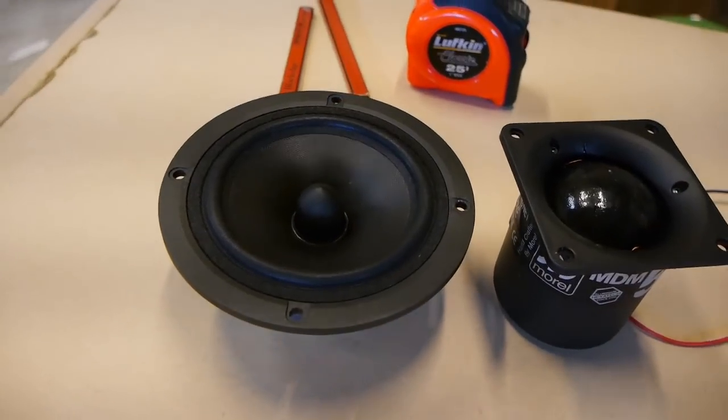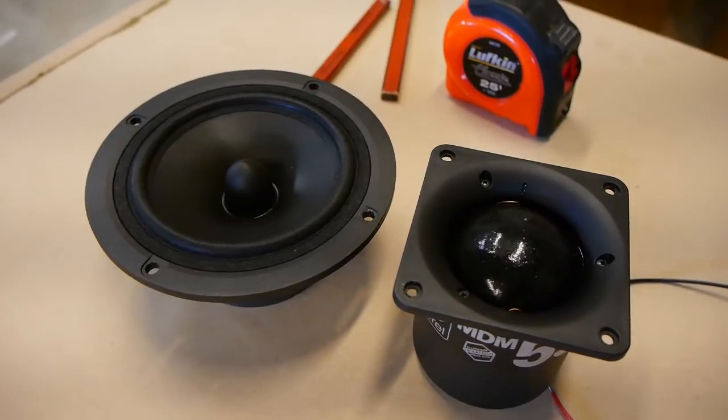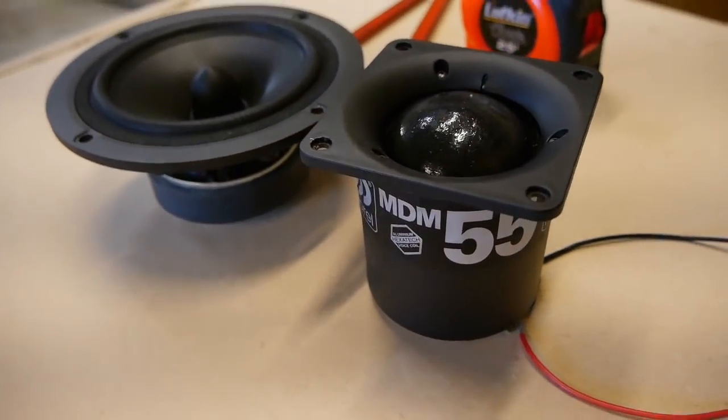So anyways guys, as mentioned in the video about this, these are very different mids, but they still serve a general same purpose. So you can watch both videos and keep the other mid in mind when you're watching them. But I'm not doing a direct comparison of the two because it just doesn't make sense, I guess. Even though they do have some overlap in use. So anyways, check this out. I think you're going to be impressed. Even though this thing has been around on the DIY scene for a long time, it's still a performer.